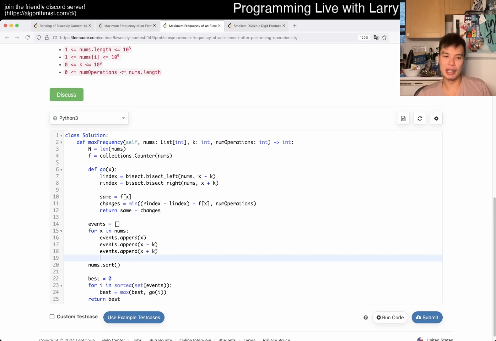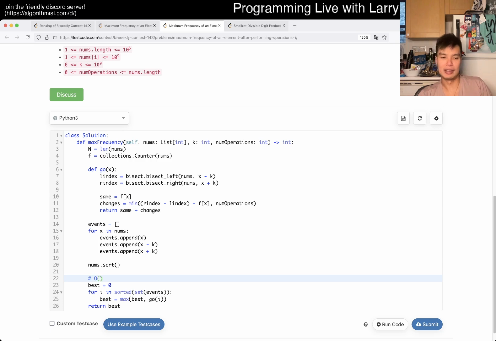What is the complexity here, right? Well, the number of events is going to be n log n. This sorting is going to be n log n, but this for loop is O of n after the sorting. And of course, this is just log n for two operations, two log n operations. So this is the entire thing. It is just O of n log n.